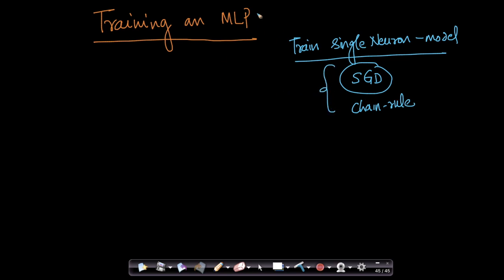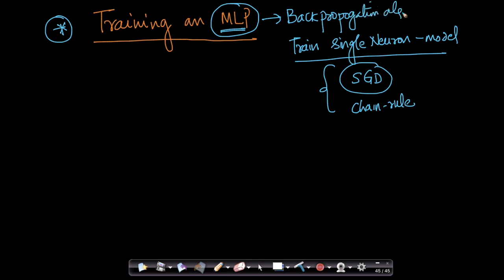The most important thing in neural networks are multi-layered perceptrons. This video and the next couple of videos are probably the most important videos in the whole of deep learning, because we will learn how to train a multi-layered perceptron, which is the most important stuff. Through the next three videos, we'll learn an algorithm called the back propagation algorithm. Don't worry about the terminology.